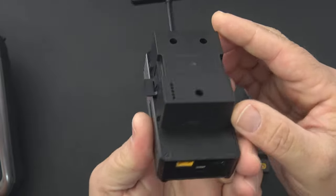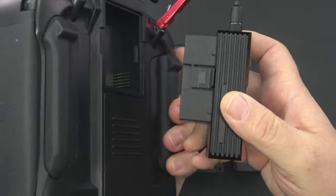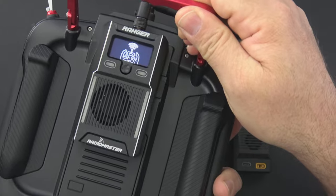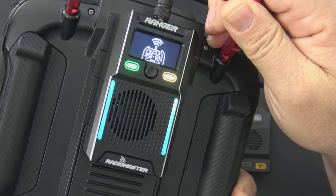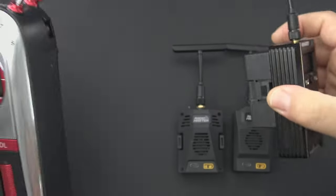So notice that little box on the back of this thing. That box slides into this JR bay. All right, so the bay is right there. The box slides in there. You plug it in, and there you go. It's plugged in, and it's now part of the radio, and the radio's powering it up, okay? So that's what a JR bay does. It allows us to add external modules.